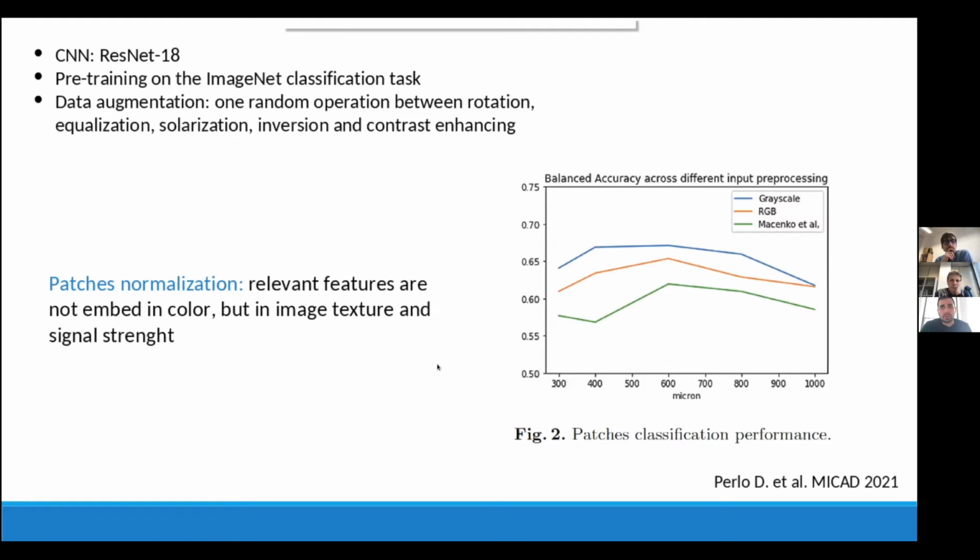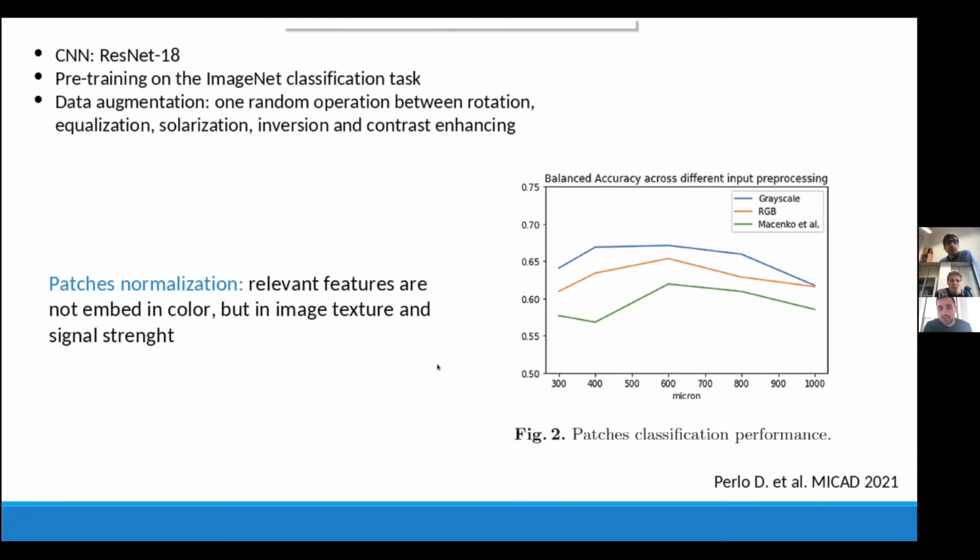Or for example, we could try and also convert the images to grayscale, because maybe for a neural network, the color information is not so useful in certain settings. And that's exactly what we, first of all, analyzed. So we compared different pre-processing techniques, and we found that in our case, there wasn't so much difference among them. And surprisingly, the best results were achieved in this case using the grayscale conversion.